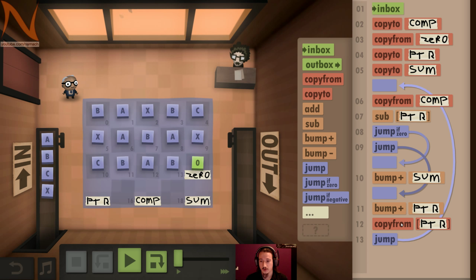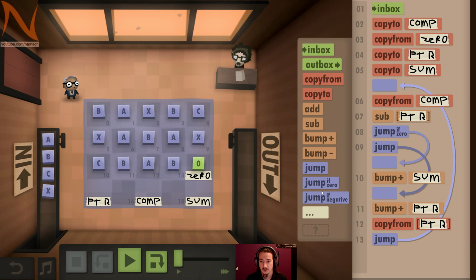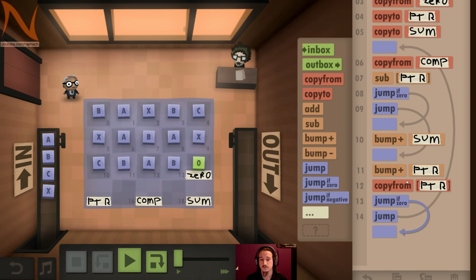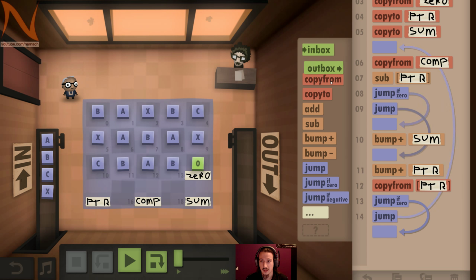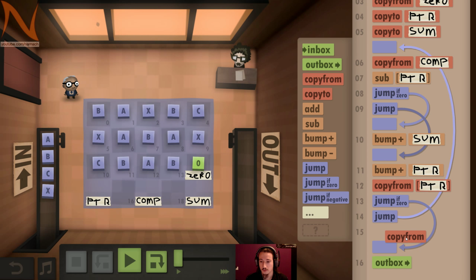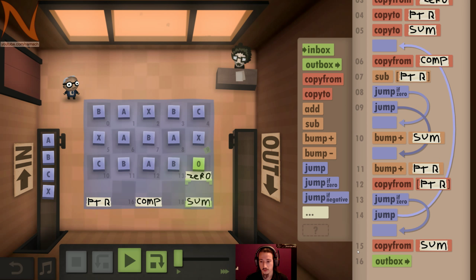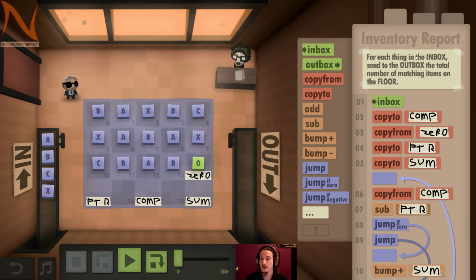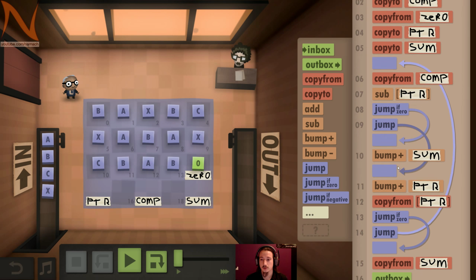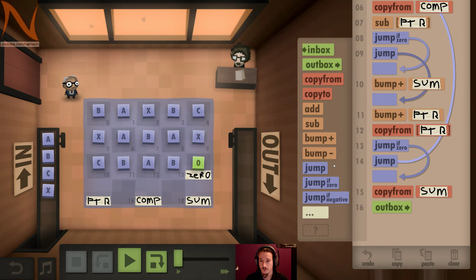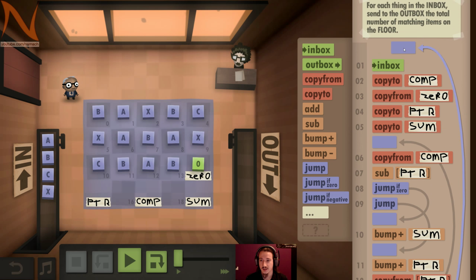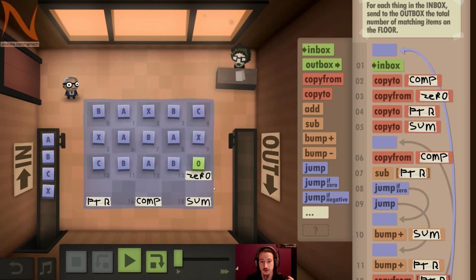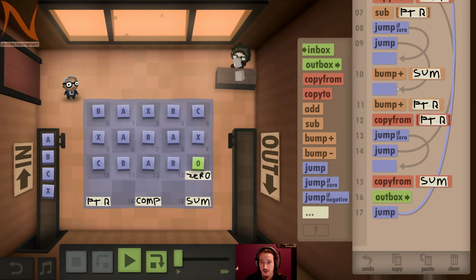So in this case, if we copy the value from whatever we're pointing at, if it's 0, it means we are done with this instruction. That means we can outbox. Well, we need to first read the sum, and then we outbox it. And then, let's see, yeah, all we need is the sum. We don't need to repeat this number of this letter. Okay, and after this we can jump back all the way to the beginning. And this already takes care of resetting all the computation fields, so we don't need to do anything with it.